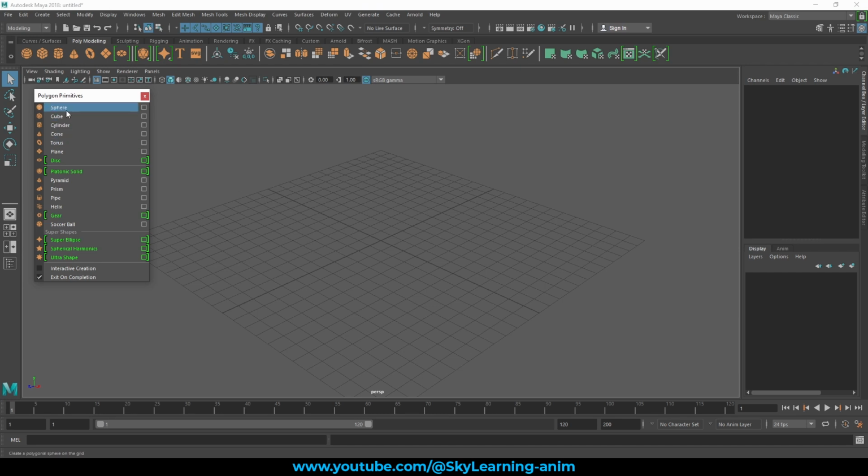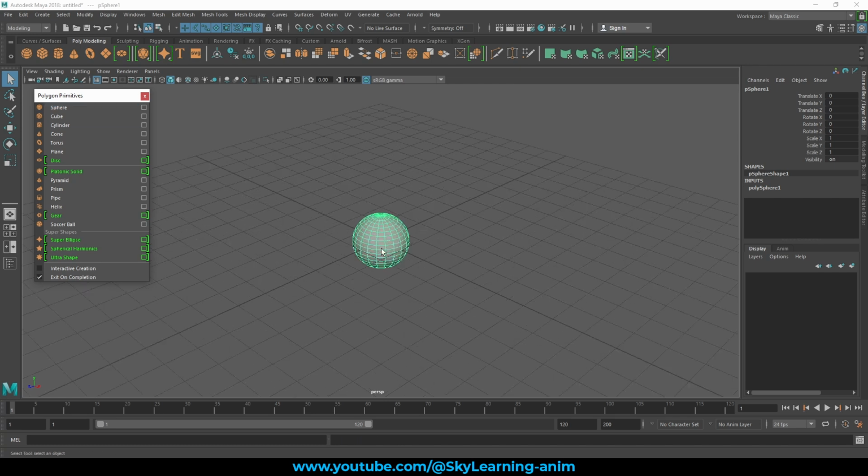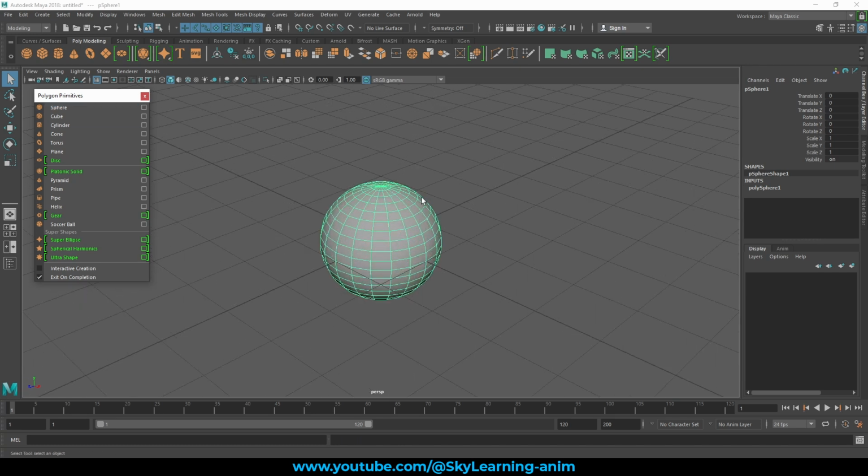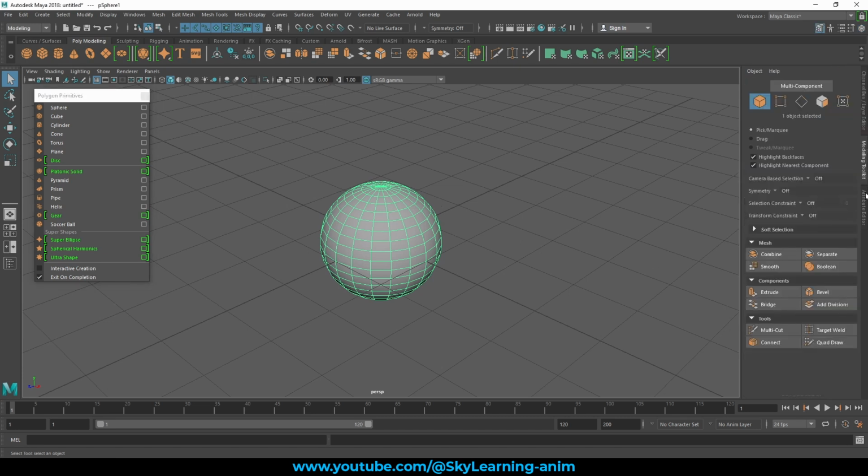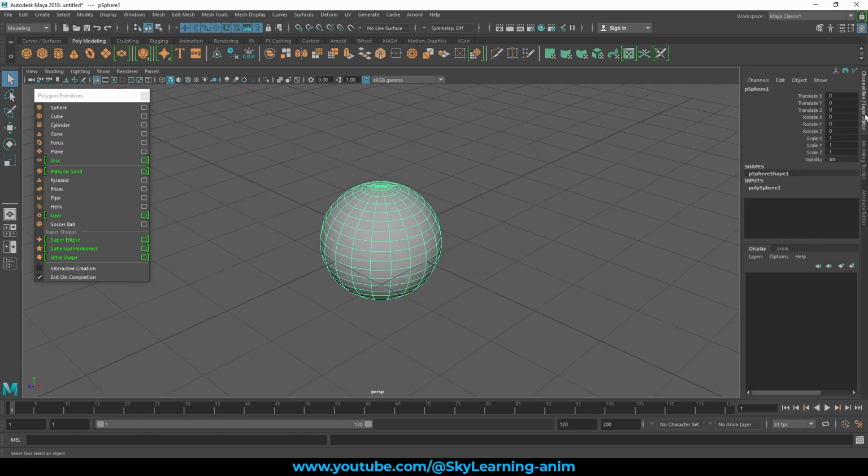First we are going to start with the sphere. Just single click and it will create a sphere. If we scroll and zoom in a little bit, you will see its channel box. If something else is open, just click on this section, the channel box or layer editor will be here. If you see there's an input section, if you click on it, you see poly shape, that means polygon sphere. This is its input name, and if you click it and expand it, some of the options will appear.